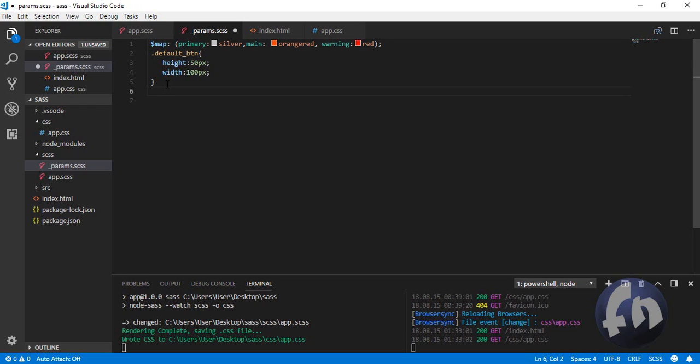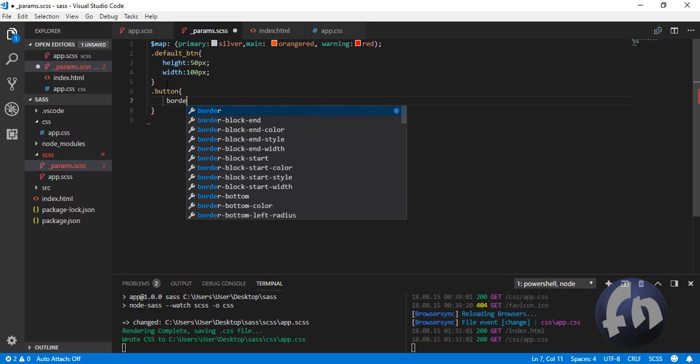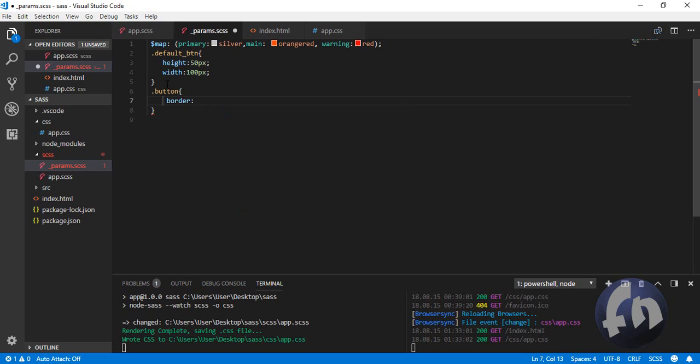Inside our button, I just want to show you guys how we use extend. Let's say I'll just give it a border of 0 pixel.